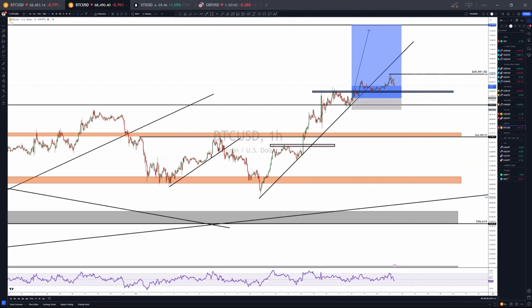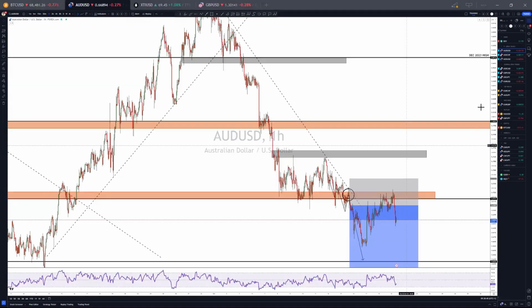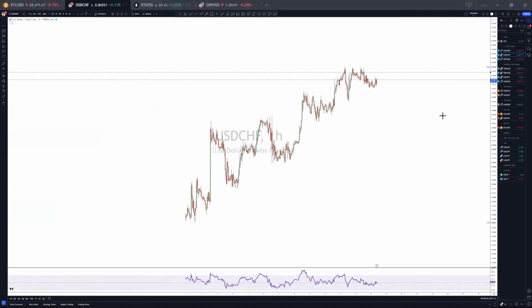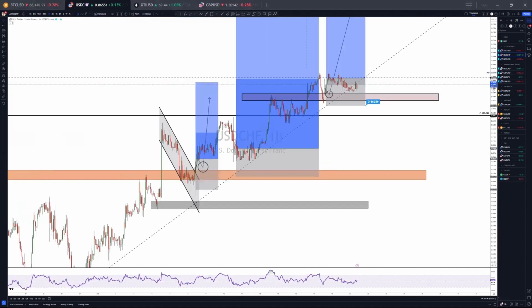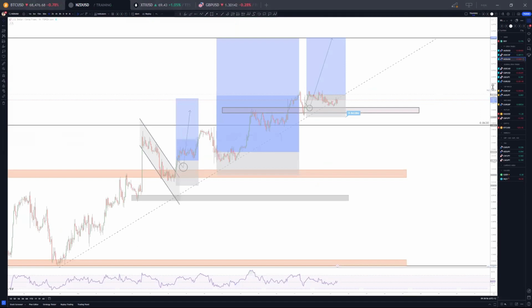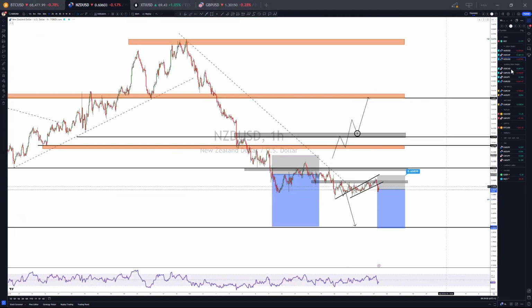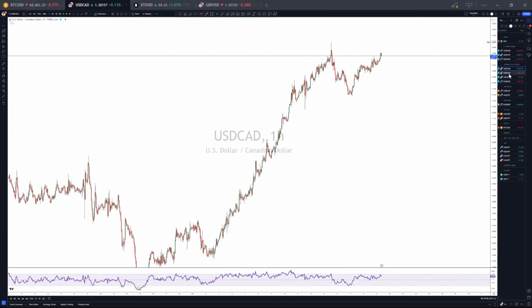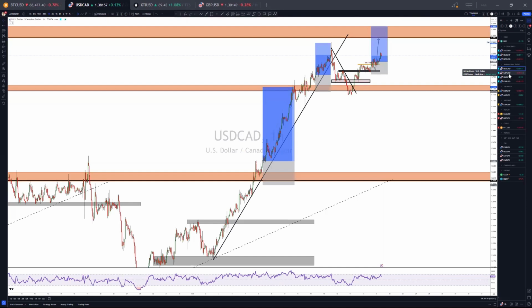It is a lot to handle, but just a quick recap. Aussie dollar is doing well. We are taking a sell trade, and we are still holding that sell trade. And then USDCHF is a buy trade. I think someone asked if they can take a buy trade. If you are taking a buy trade from here, you'll be happy now, at least 5 to 10 pips profit. And then we have NZDUSD sell, still quite decent, still quite neat. I think I'm going to hold on to this myself. We have USDCAD, which I'm still waiting for probably a pullback before I start looking into a better trade setup.